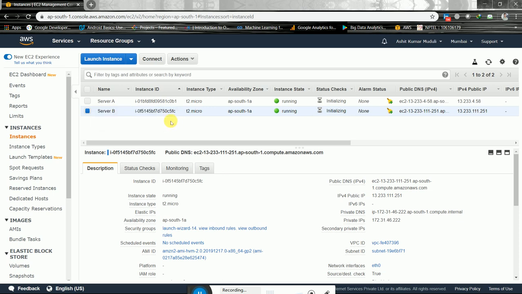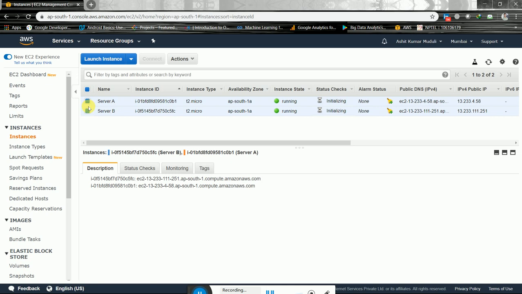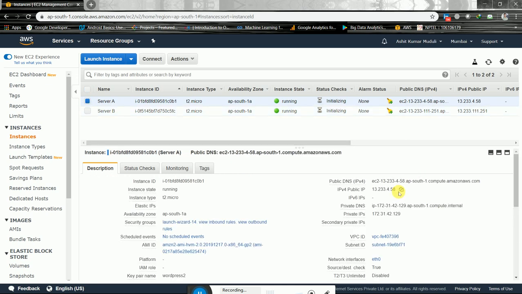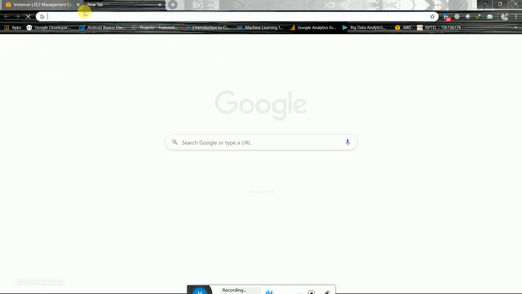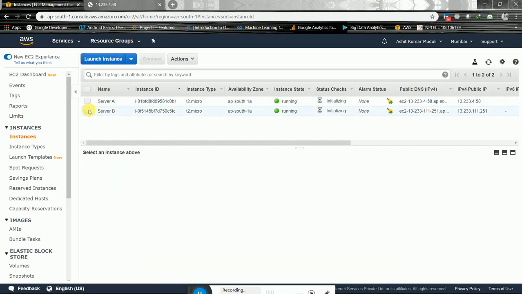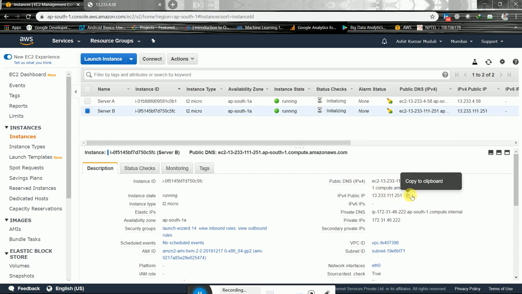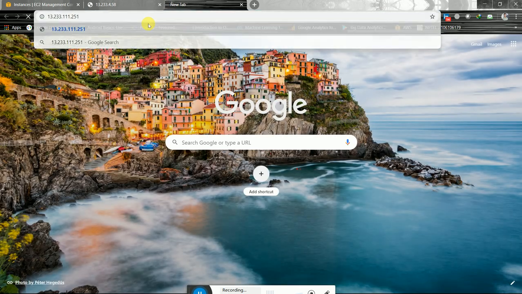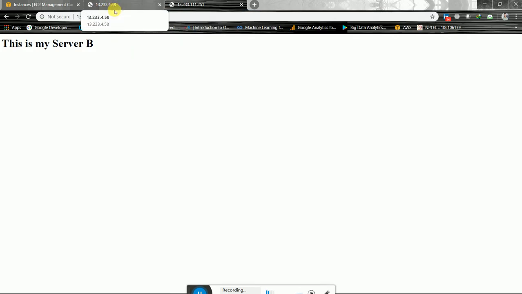We have an IP address over here, so we can check whether the things we require are working or not. So this is my server A. This is my server B. We have two different addresses showing different messages.